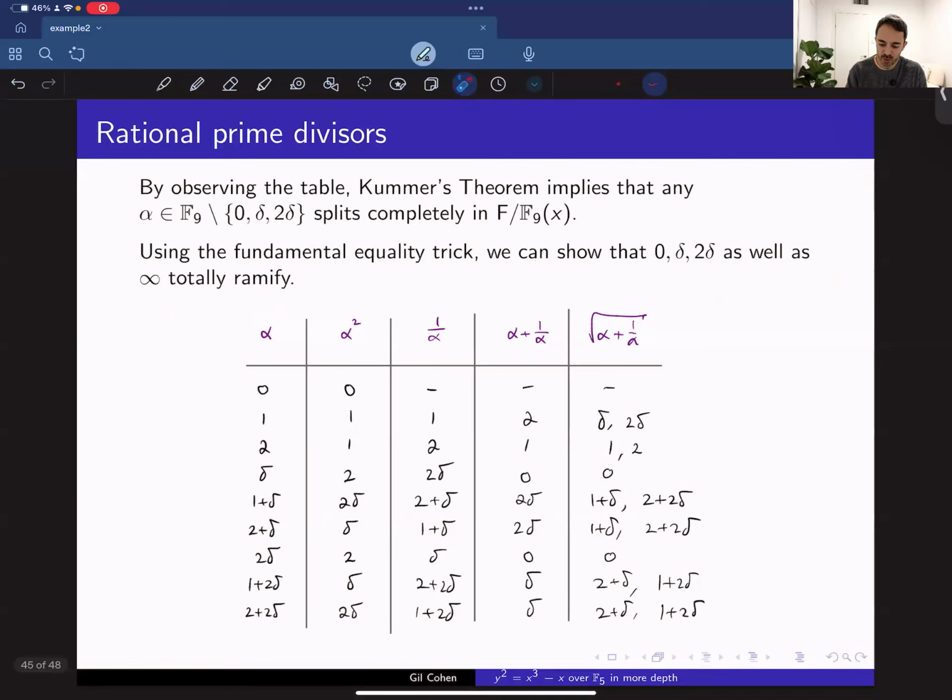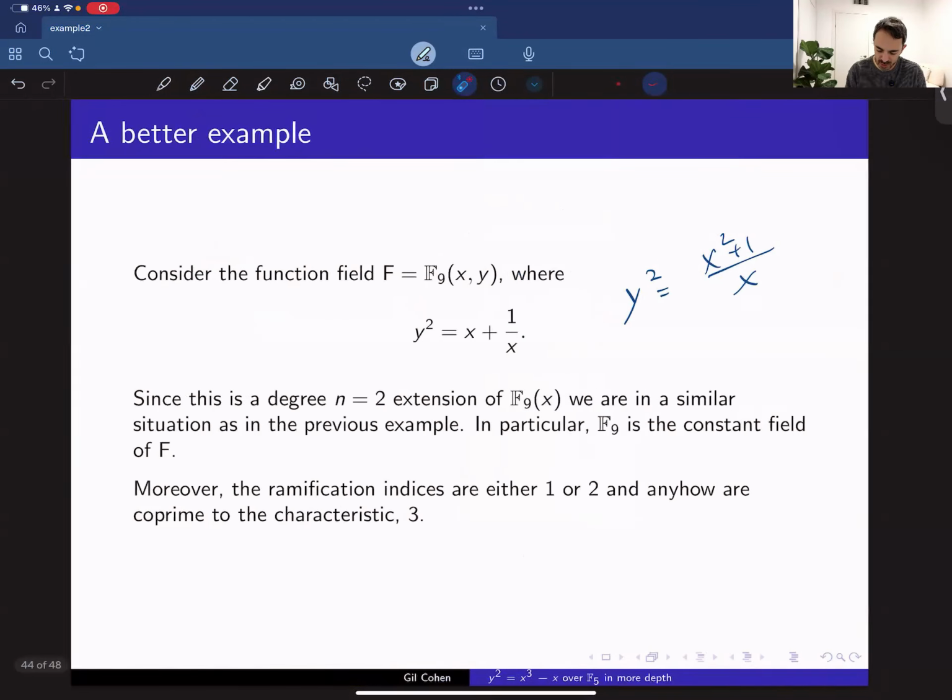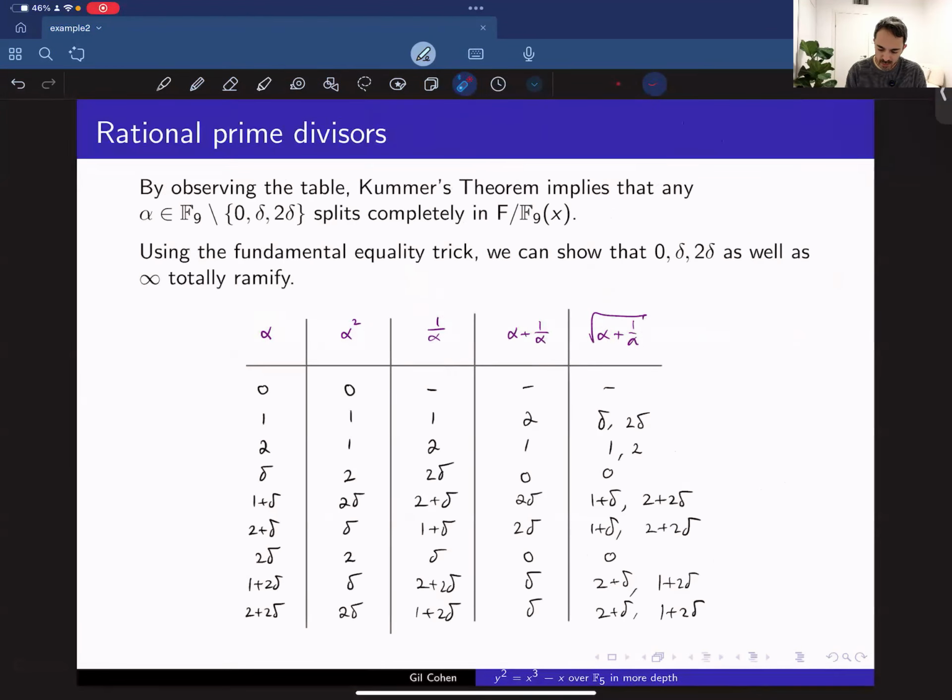So here what happened is that I took a representative. I'm not sure exactly how I chose it. Right, so what I'm doing here, I forgot, it was a long time ago. I think I took F9 to be, so I represented F9 as an extension of F3 of degree 2, and so I had some irreducible polynomial in mind. So maybe I took it to be something like that, divided by, and then if I know myself, it should be this. Let's just assume that this is irreducible.